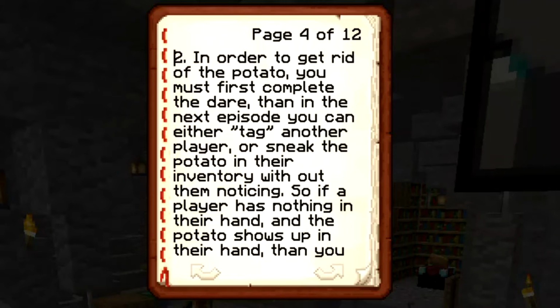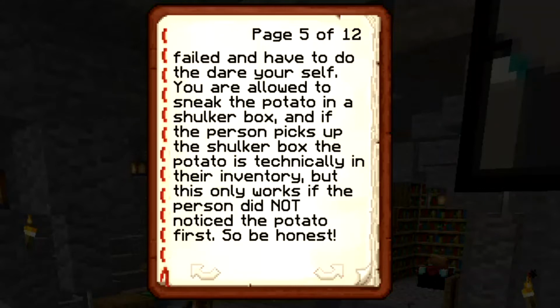First, complete the dare. Then in the next episode, you can either tag another player or sneak the potato into their inventory without them noticing. So if a player has nothing in their hands, and the potato shows up in their hand, then you failed and have to do the dare yourself. Basically, you have to sneak the potato into their inventory without them noticing. If the potato shows up in their hand, then they technically noticed, and therefore you failed.